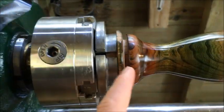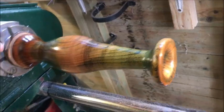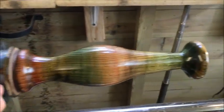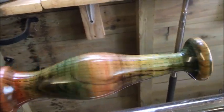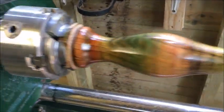I'm just going to part this off now and finish the end, and then I can wrap up and show you the finished product, which pretty much is there really. But yeah, it looks nice. I quite like mixing it up with some colours.